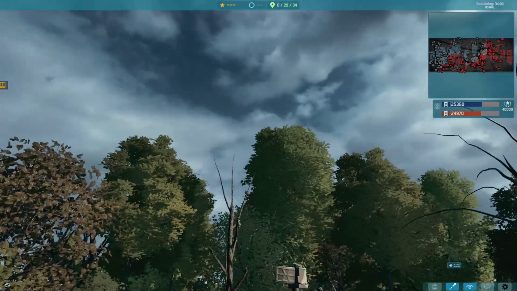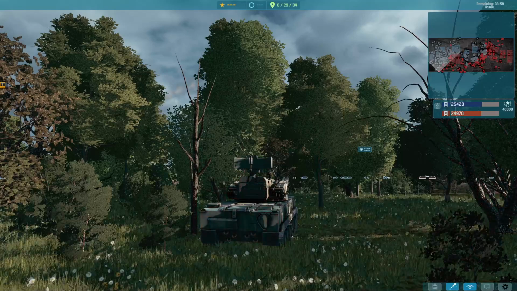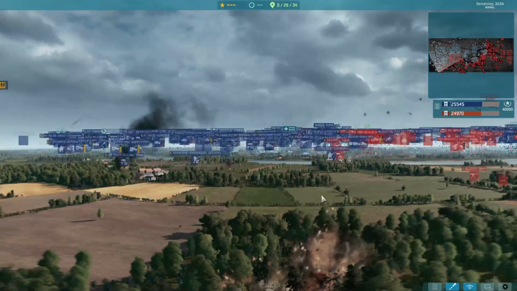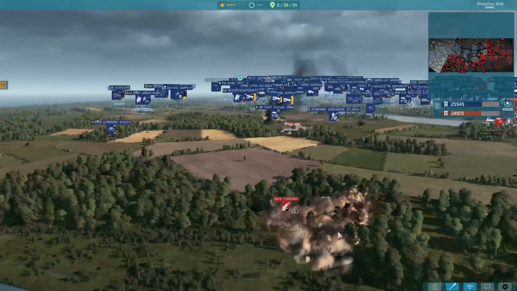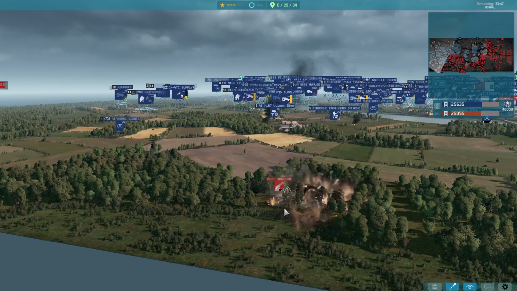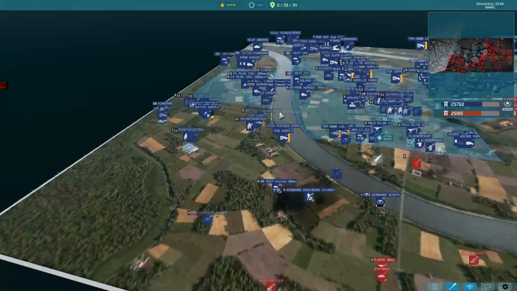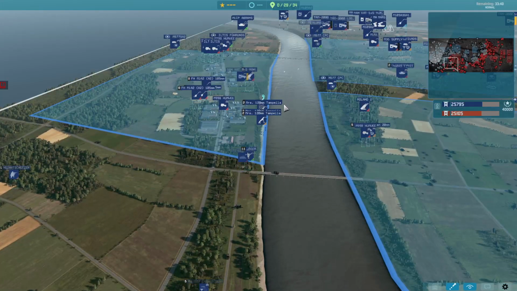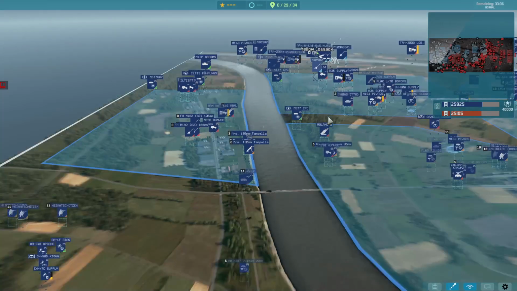I'm hearing aircraft. I'm sure there'll be attempts to take this anti-air out. There it is. There's the shot, guys. And actually it's coming in from artillery, if I recall correctly. You guys can see the artillery coming in, hammering the anti-air. And it's coming probably from here, if not from my artillery, possibly.